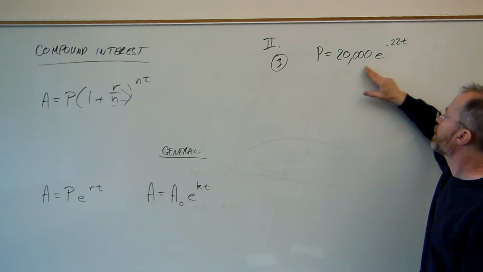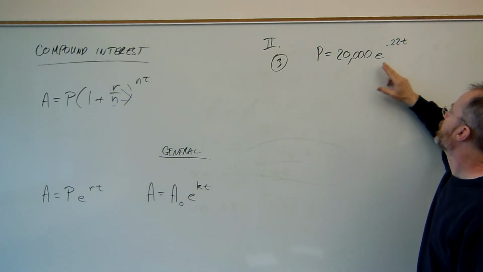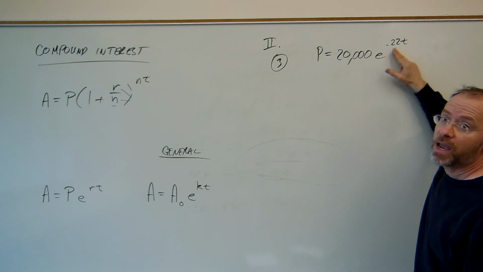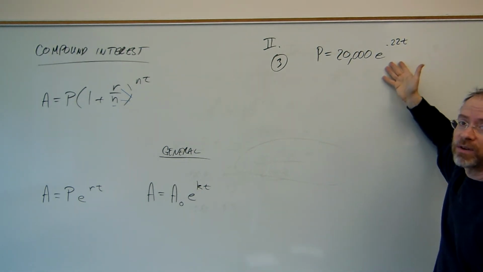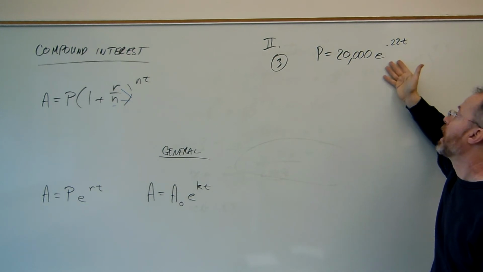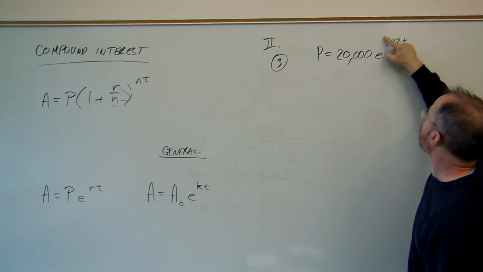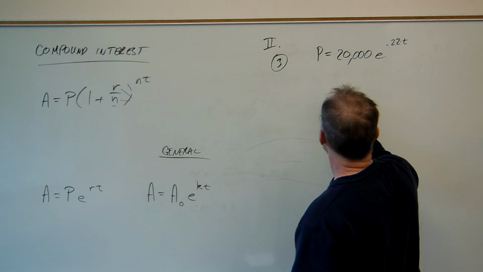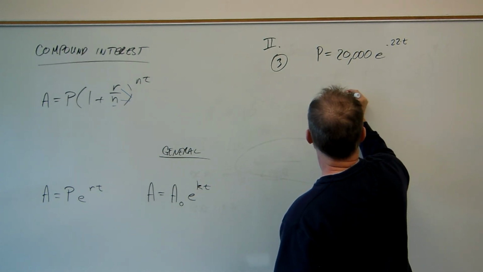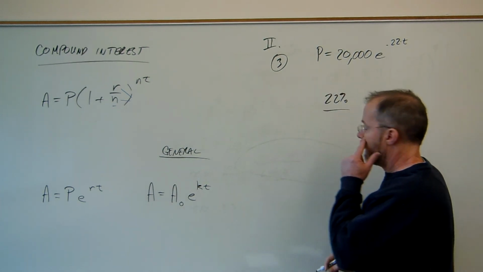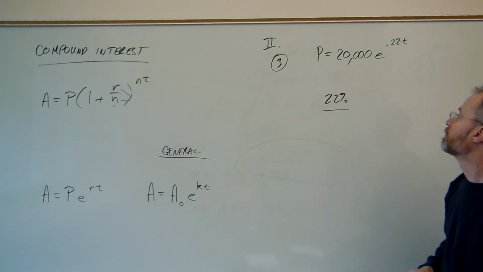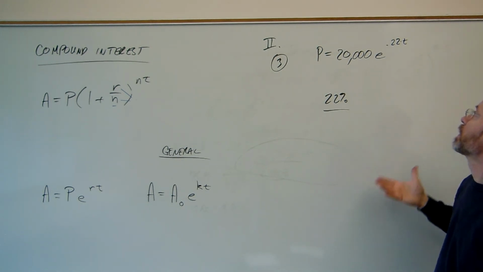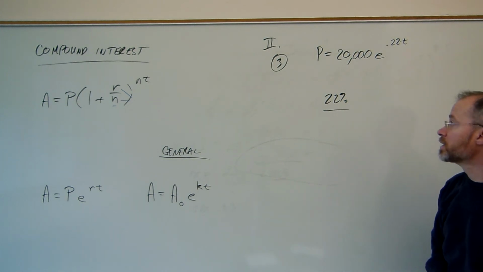So this is the starting amount. We started with 20,000 bacteria. This is the continuous rate right here. So basically this is a question that you don't have to do any work on. It's right there. The continuous rate is growing at a rate of 22%. And they're growing at a rate, like a continuous compound interest rate of 22% growth every hour that goes by, because t is in hours.